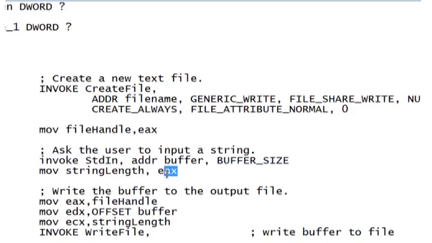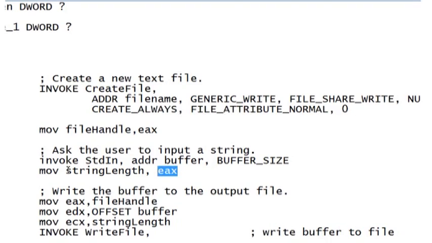Whatever number of bytes you enter, those characters or string will be transferred inside the buffer, and EAX will hold how many characters you input inside the buffer, or how many keys you have typed.